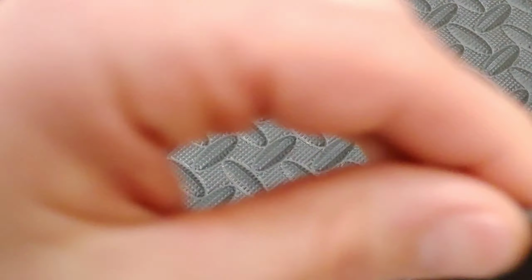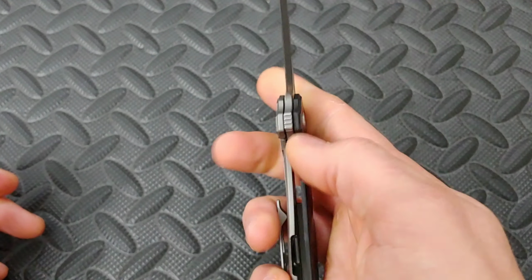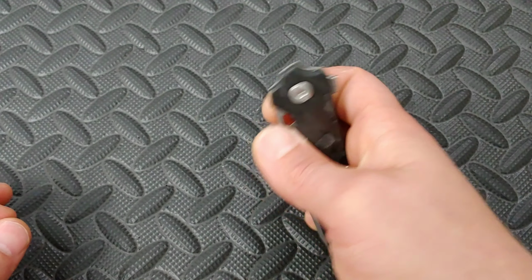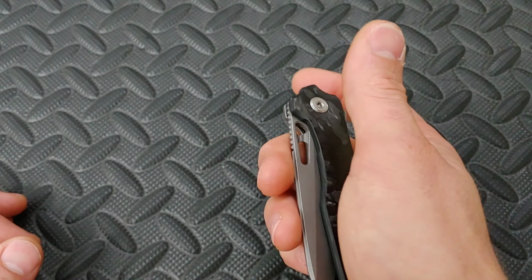This is a good thing, by the way. The detent has a unique sound when it locks back in. Now, some people might think that it has a light detent since you can do that. No, it just has such a fine-tuned detent that you can thumb roll it out without pinching. So don't think that that means it has a light detent, because it's just perfect.